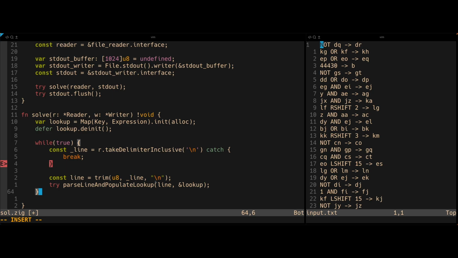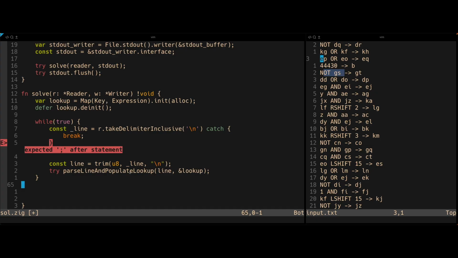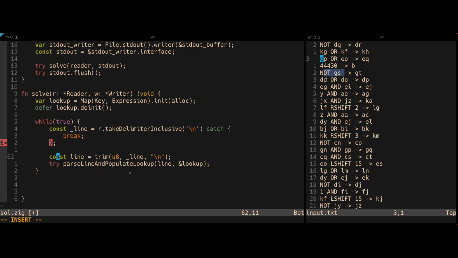And the idea is that with each of these lines, we'll parse the line, and then we'll get the key out of it, and then this will be our expression. And we'll map this key to the expression. And we'll do that for every single line. And now, by the time we're done with that, what's this error? Let me escape here. Expected. Okay. Let's do that.